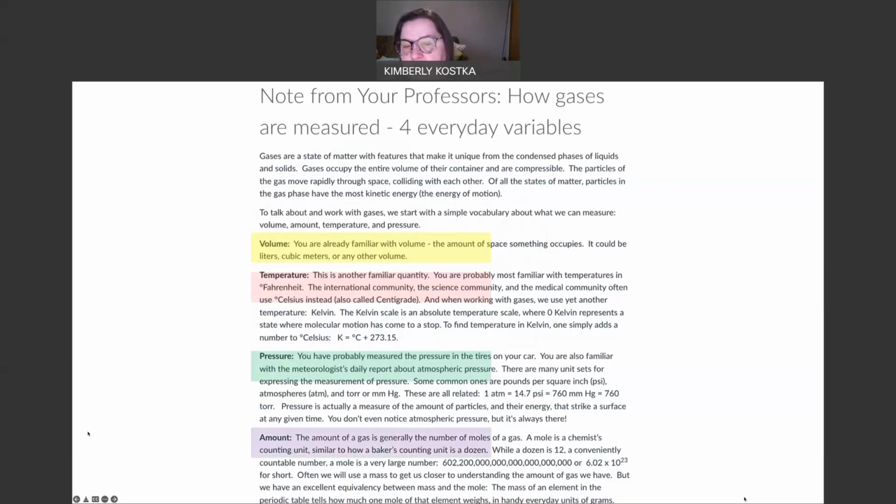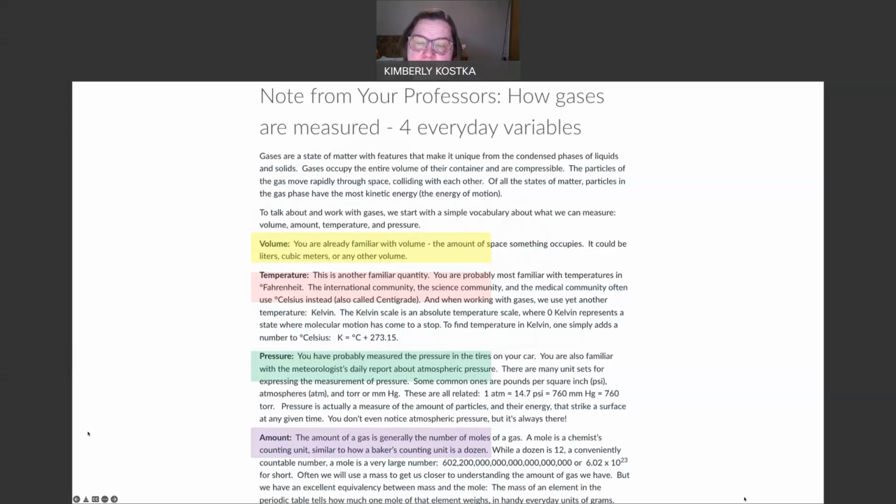The other variable that we come upon is called amount. For a chemist, we use moles, which is a counting term, right? We can count the particles of a gas with this term mole. However, you're not going to be doing any calculations with gas laws, so you don't need to necessarily know how to calculate the moles of a gas. Instead, you're probably going to find it more useful to think about the mass of a gas. Those things are related. The higher the mass, the more moles we have. You'll come across those variables as you're working through the simulations and as you're looking at the videos.